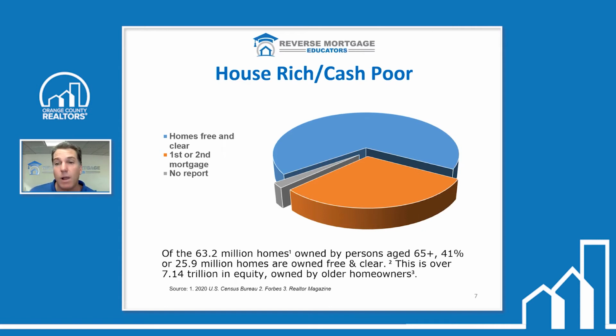And, you know, it's not right or wrong, it's just the way it is. We need to take care of ourselves. And if you're in Southern California, hey, guess what? Your house is doing so well. We're picking up so much equity, so much more than a lot of other states, that it's great that we have it there to use.